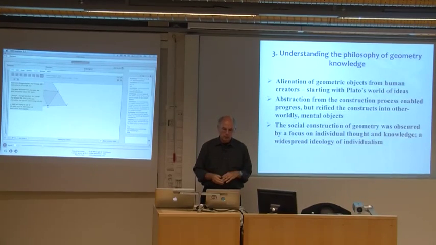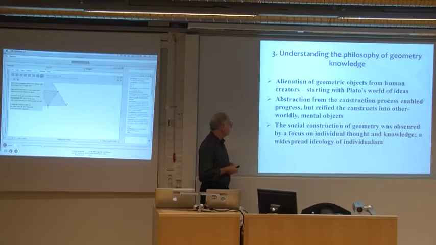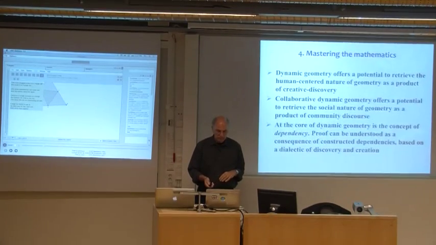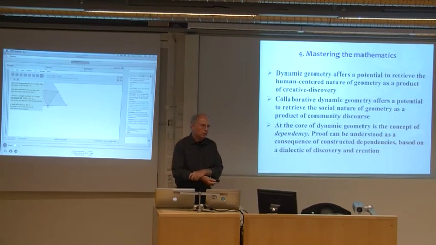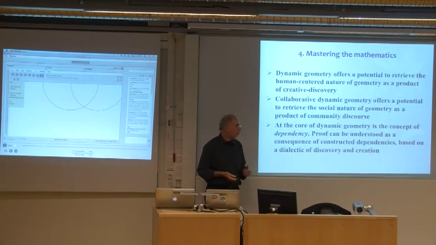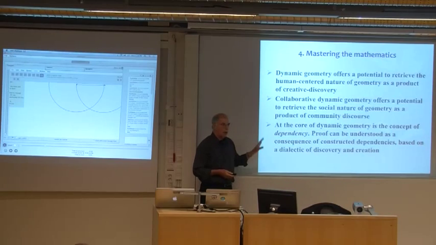So I try to work out some philosophic aspects of this, both critiquing the approach that Plato introduced into the history of ideas and the history of geometry in particular, and get back to geometry as a social construction. And I think that dynamic geometry has the potential to help here and to provide something to students where they can grasp some of the potential of seeing what they're learning as a social construction that they're involved in actively. And so they're creating geometric objects. They're not just repeating things that are taken out of Euclid's book. And so they start to see themselves as active agents in the social nature of geometry as a product of community discourse.